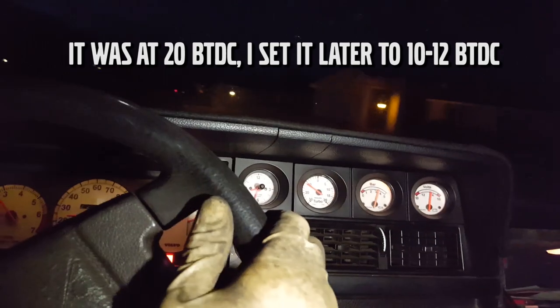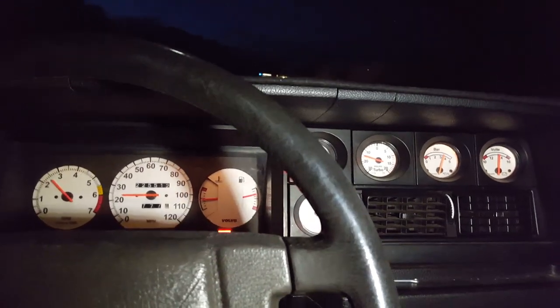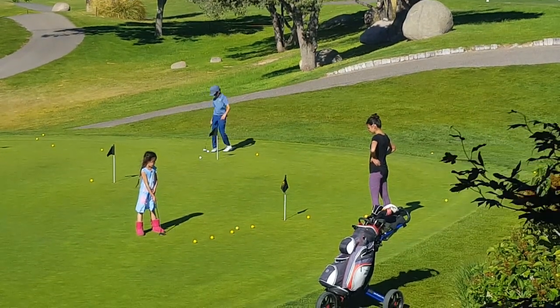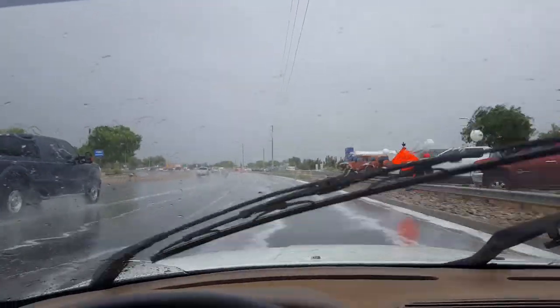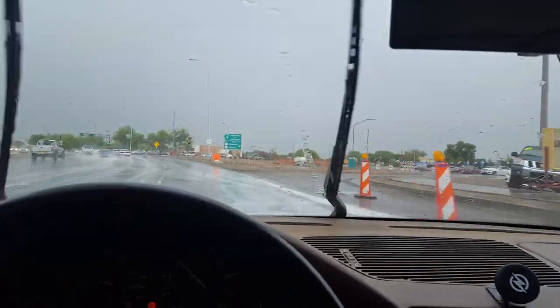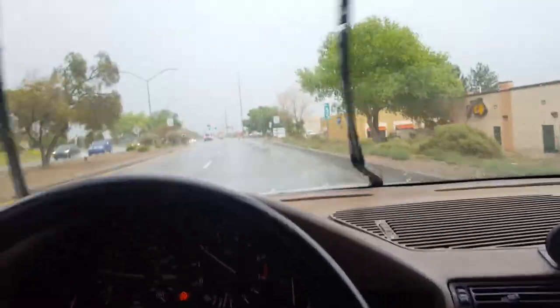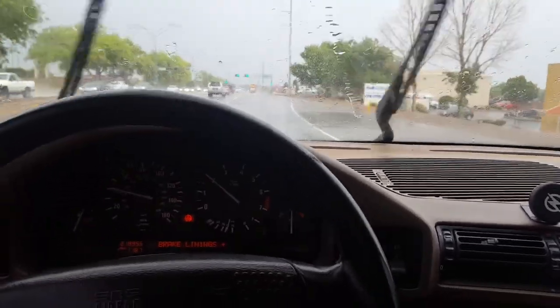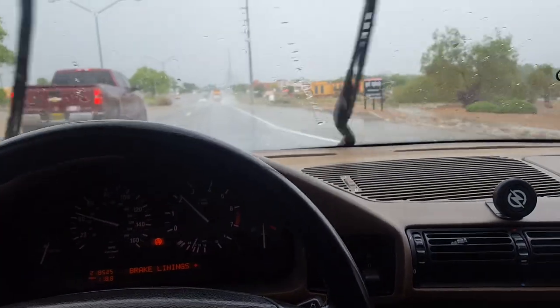The ignition timing is still off — it's hesitating a lot, we'll have to work that out. In the meantime, getting this thing out of my garage. Going to AutoZone today, I got the wheel bearing for the BMW because it makes a sound I don't like. There were two wheel bearings and the AutoZone guy pulls one out — I said it looks like somebody's been hammering on this one, and he said 'oh no, they're car parts, what do you expect them to be clean for?' I said get the other one, and he threw me some attitude.